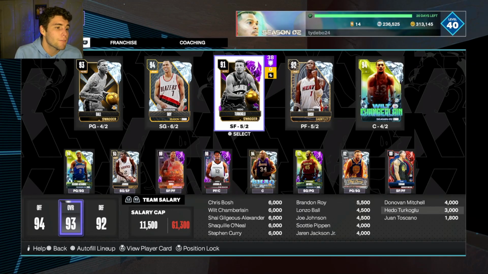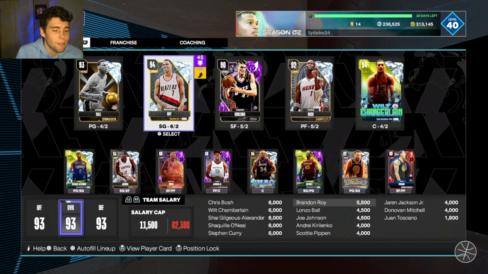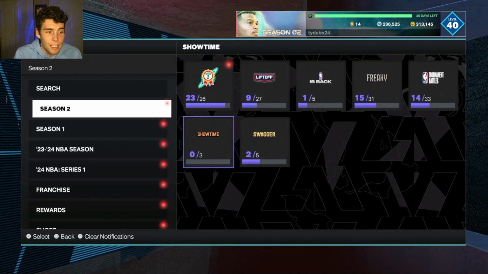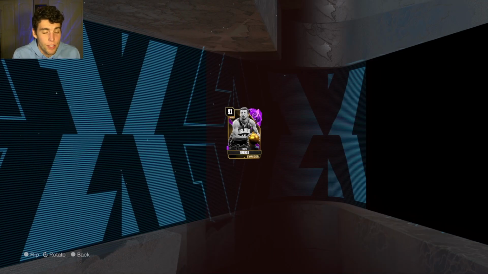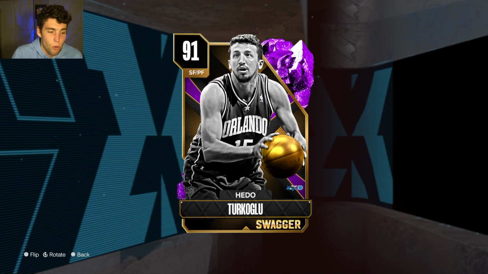Is Hedo worth keeping for me and my specific squad in which I've got AK, I've got Scotty? Probably not, just because he doesn't really fit what I look for at that small forward position. But if you guys want to go get Hedo, I'm not going to blame you at all. This card is solid enough to really play in my team. No ifs, ands, or buts about it.